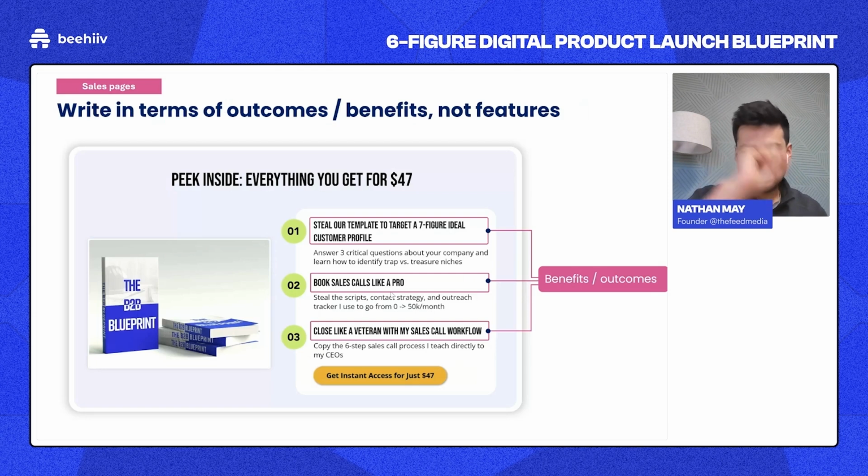The other thing I'd recommend, as we continue down the sales page in terms of the layout: always write in terms of outcomes or benefits, not features. As an example, if we take maybe number 3 on this sales page, a feature would be like, hey, we're going to give you sales calls so that you can see what a good sales call looks like. Cool. I think that's good. But the way to write that as a benefit is you're going to be able to close like a veteran. You become very good at closing sales calls because we'll just give you the answer. We'll show you exactly what it looks like, right? That's an outcome, not a feature. Talk in terms of outcomes or benefits, not features.